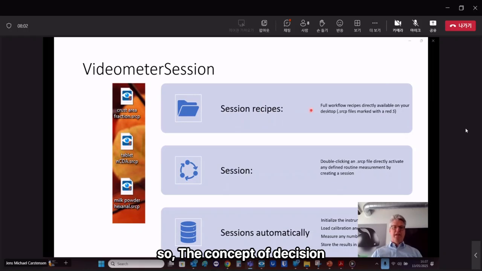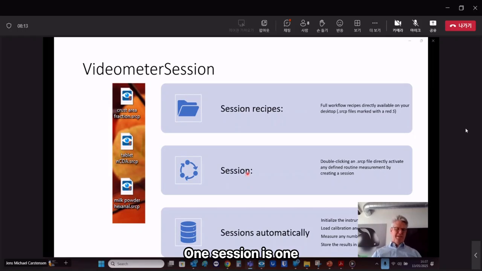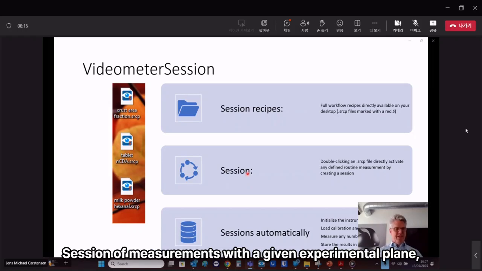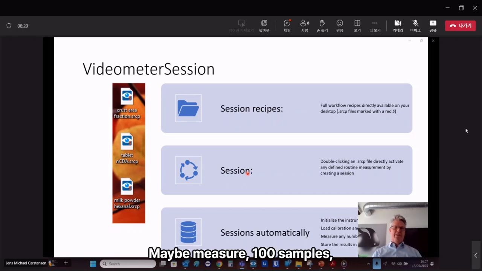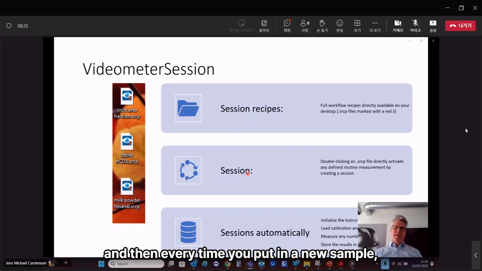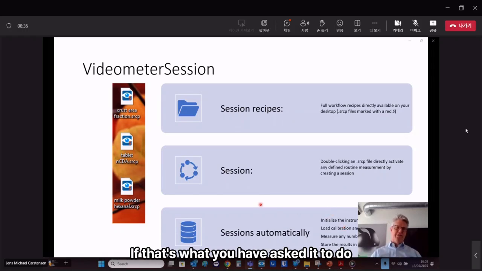So the concept of a session recipe is the description of the complete workflow throughout the session. One session is one session of measurements with a given experimental plan where you want to maybe measure 100 samples or 200 samples, and then every time you put in a new sample, you will click the button, and then it will automatically acquire the image if that's what you have asked it to do, and then it will correct it.